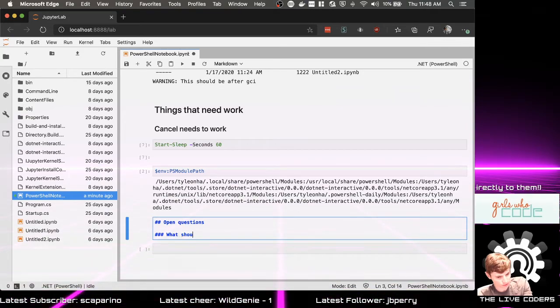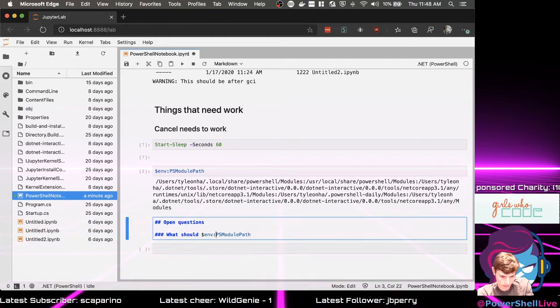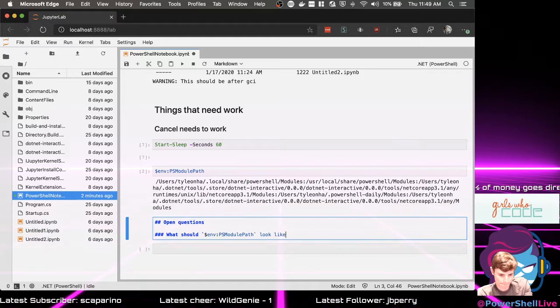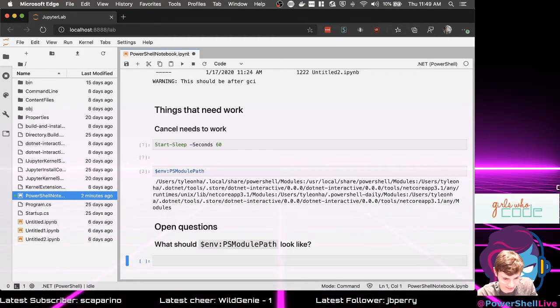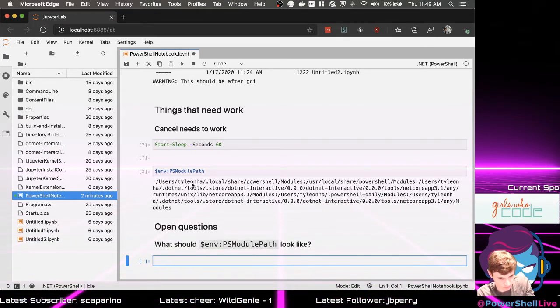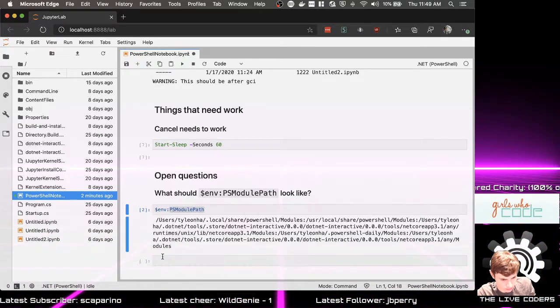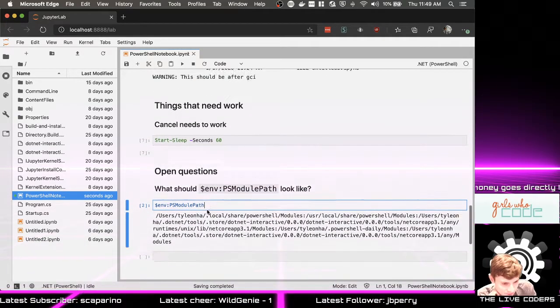What should env PS module path look like? Whoa, how bizarre. What happened there? What is this gonna look like? Looks normal. Bring this one down here. Cool. That's what it looks like today.